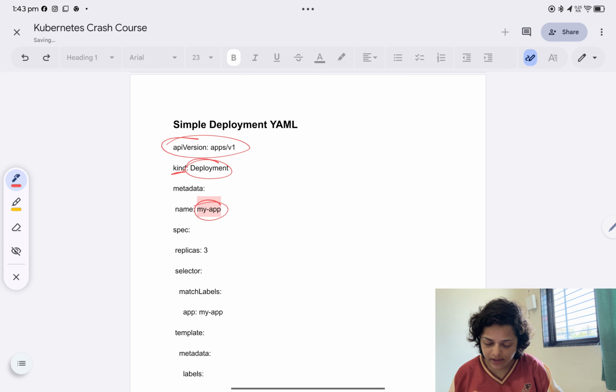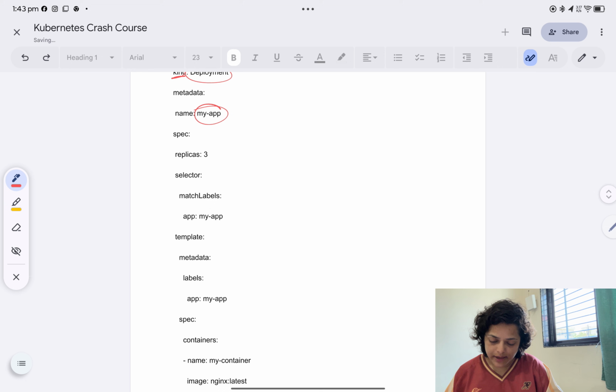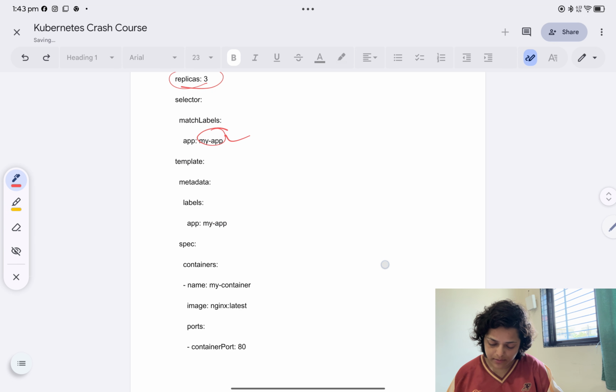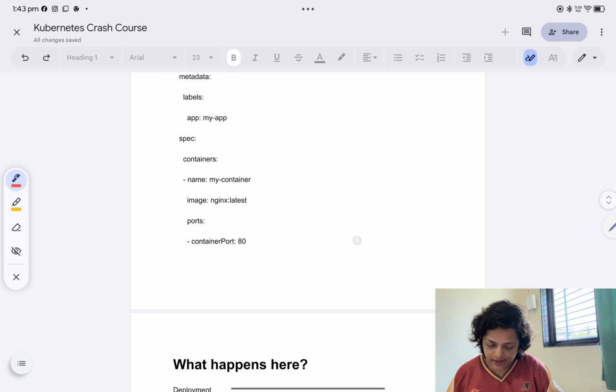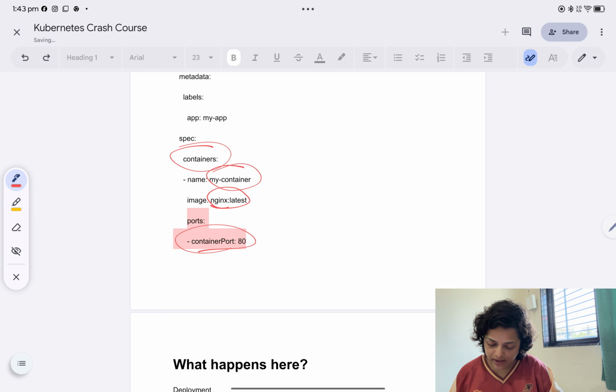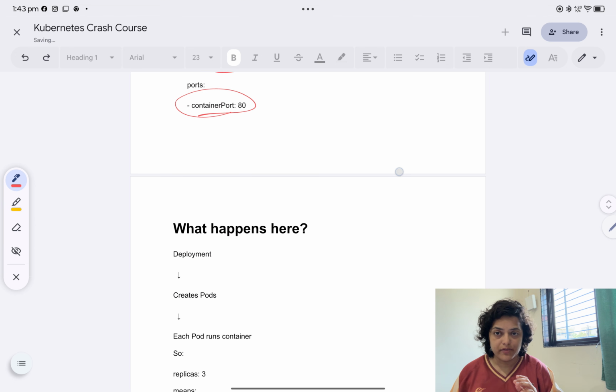What will be my metadata? My app is the name of my application. I need 3 replicas, okay? And it is selecting using the match label, my app. And then after that comes the container. Here I am telling it to create one container whose name will be my container, with this image, and this is the port number where that container will run.